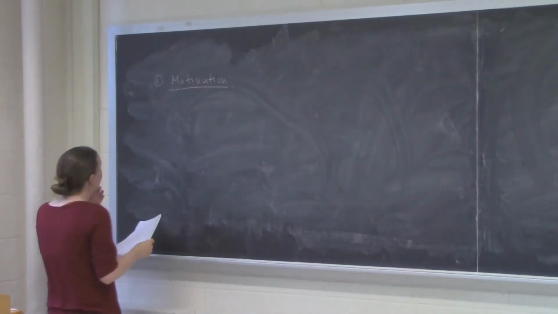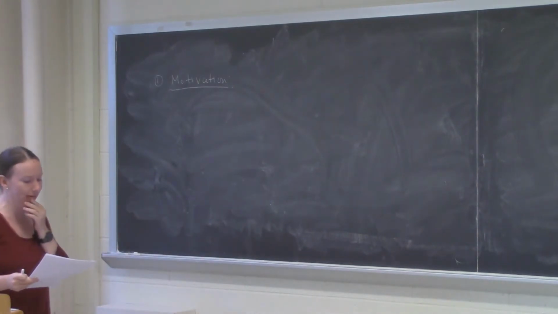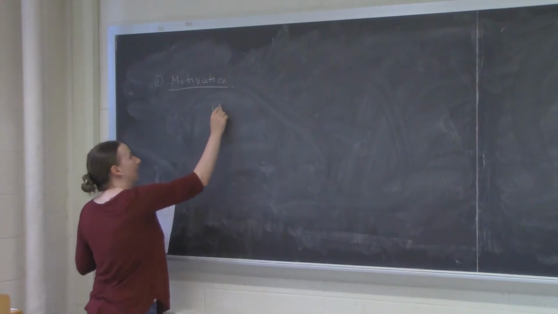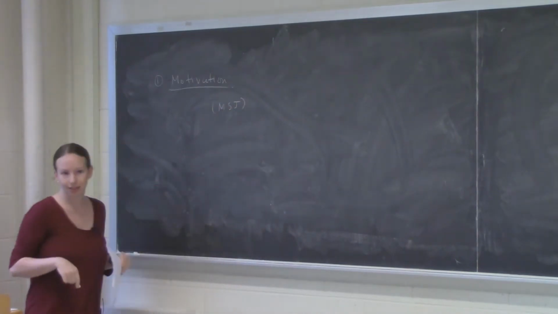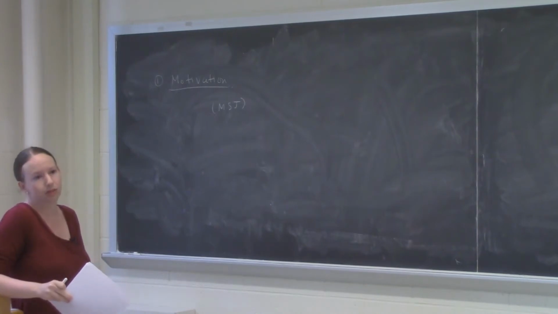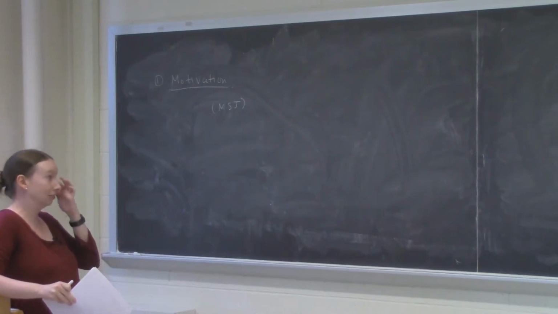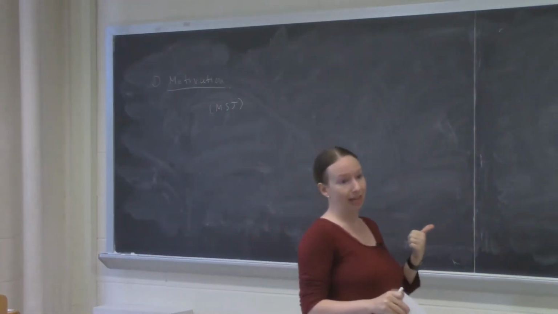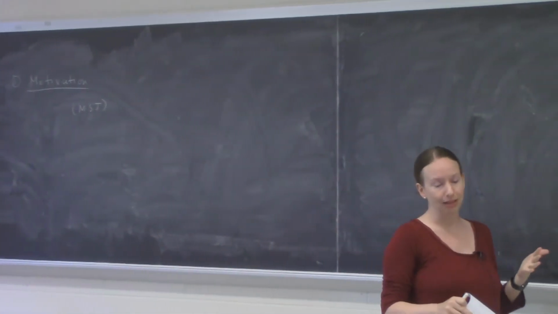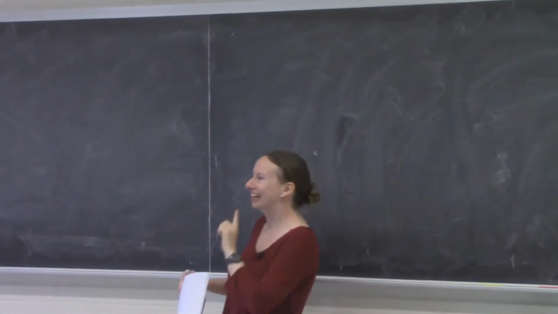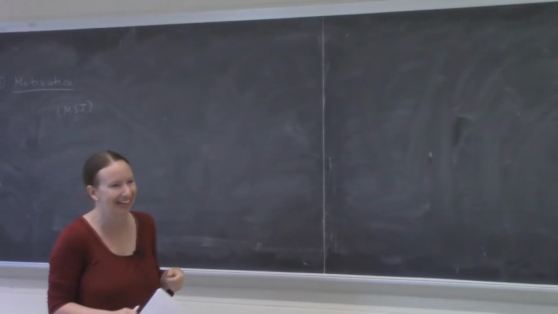All right. So first, we're going to start out with minimal self-joinings. We're going to call minimal self-joinings MSJ for short, just so I don't have to write it down every time. And why would we study minimal self-joinings? Well, there's lots of reasons. One is that they're interesting in and of themselves. A lot of people just study joinings of systems by themselves. You're going to tell us what they are. I will tell you what they are. Don't worry.